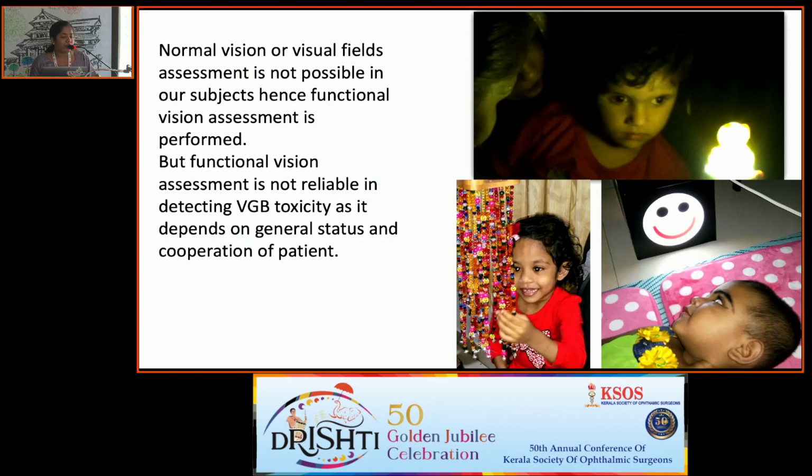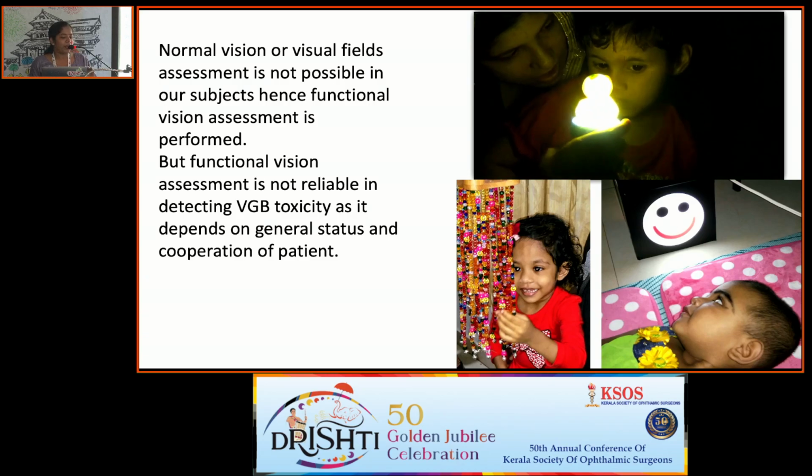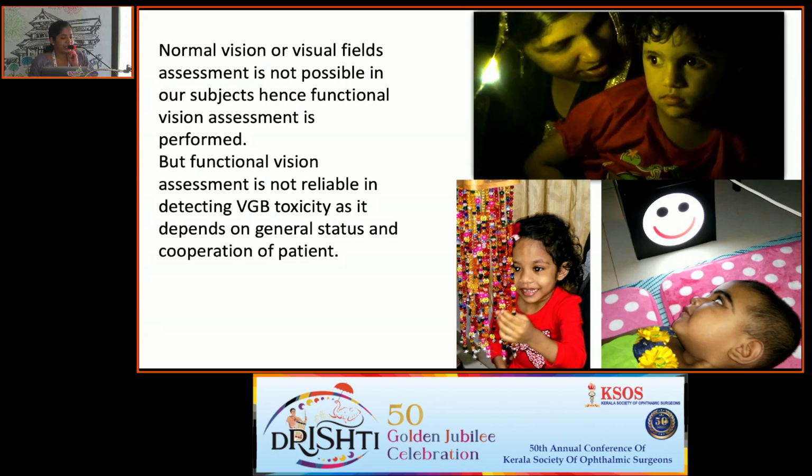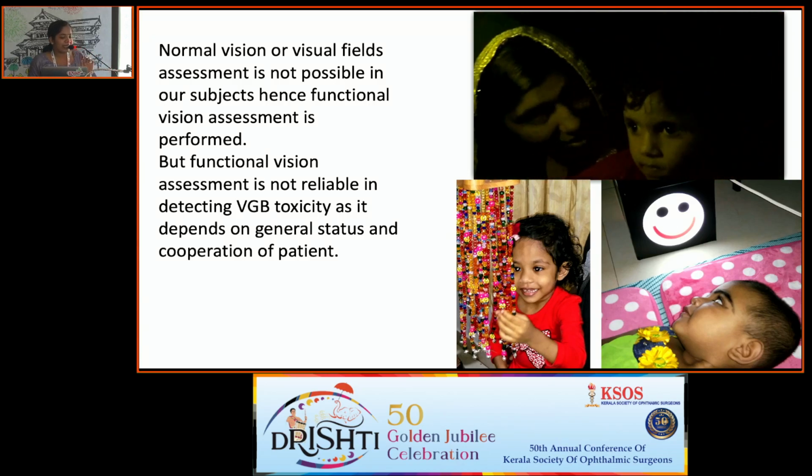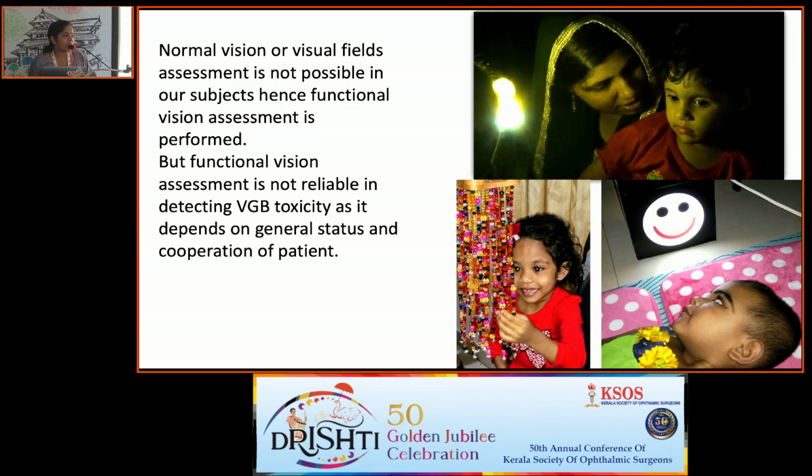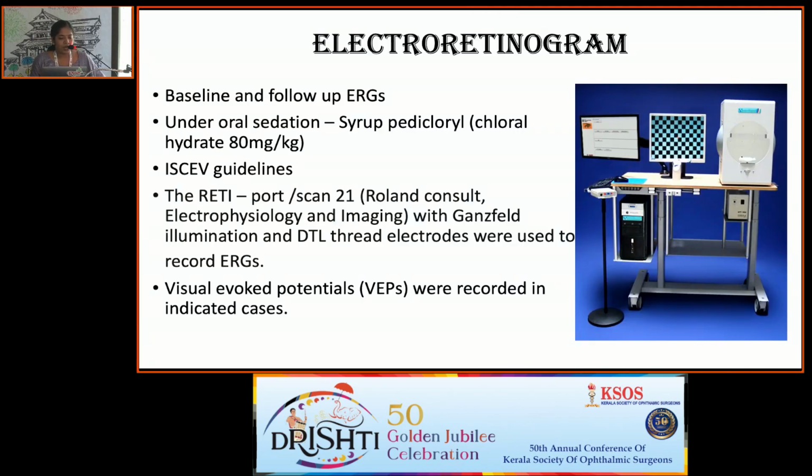Normal vision or visual field assessment is not possible in our subjects, so we performed a functional vision assessment. But it is not reliable in detecting the toxicity because it depends upon the general status and cooperation of the patient. Baseline and follow-up ERGs for these patients were done under oral sedation with chloral hydrate syrup, a weight-dependent dosage according to the pediatric prescription, and according to the ISCEV guidelines, with Ganzfeld illumination and DTL thread electrodes. Visual evoked potentials were also recorded only in the indicated cases.